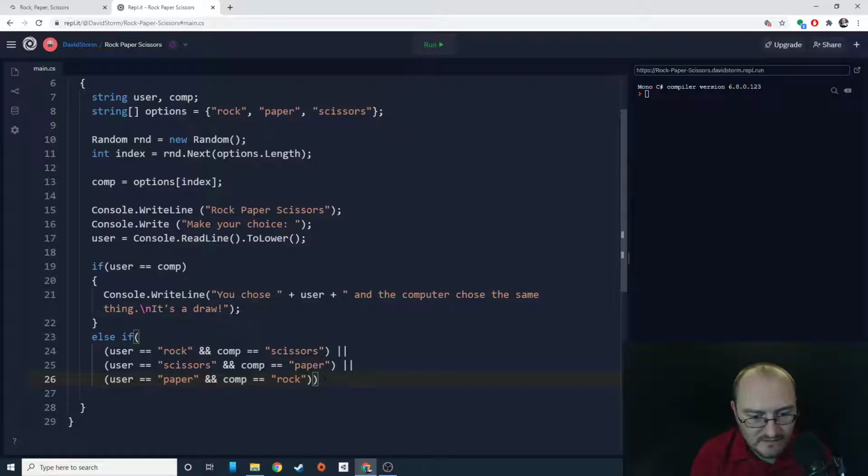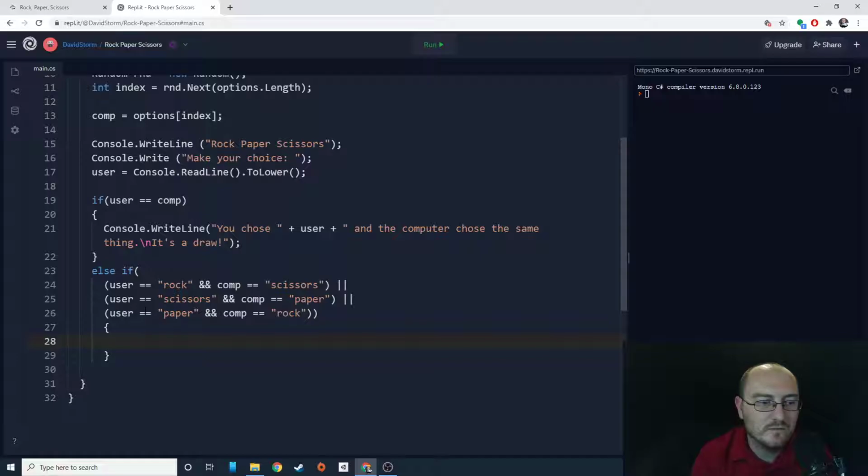So inside there, I'm going to indicate what we're going to do, console.writeLine, You chose. Now, it's always a good idea to tell them what they chose and then tell them what the computer chose as well.